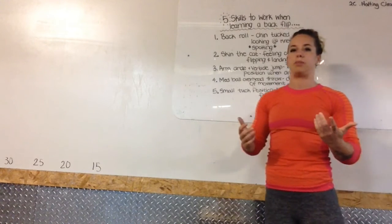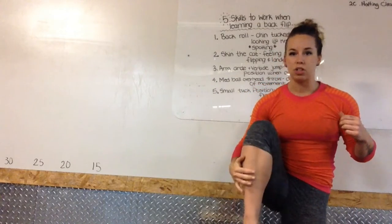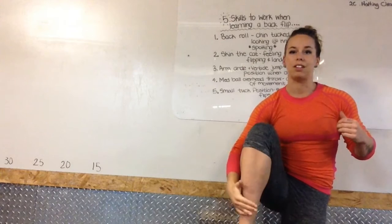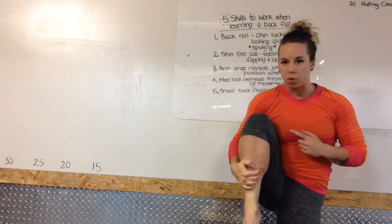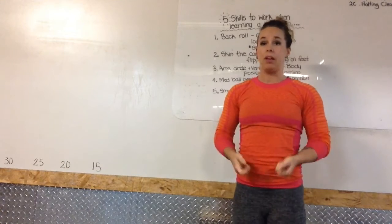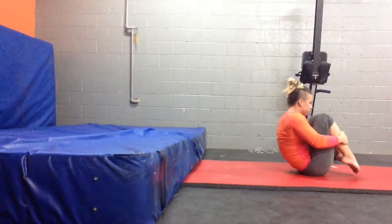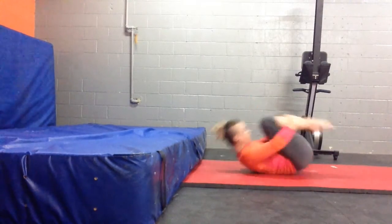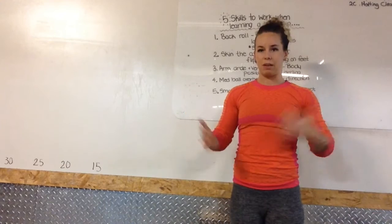So when you're in your tuck position, make sure your knees are up into your chest as much as possible. We want to be taking both hands down on the shin, squeezing those knees in towards your shoulders as we're flipping, bringing them up and over. Okay, smaller objects move significantly better. Always keep that in mind.